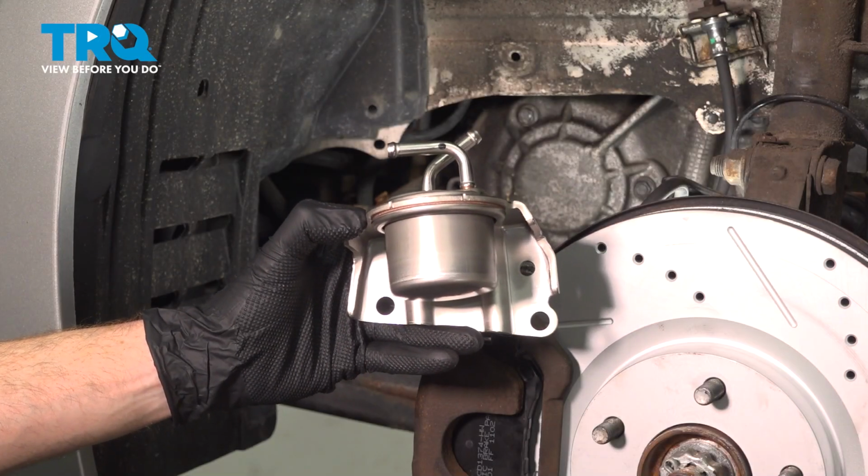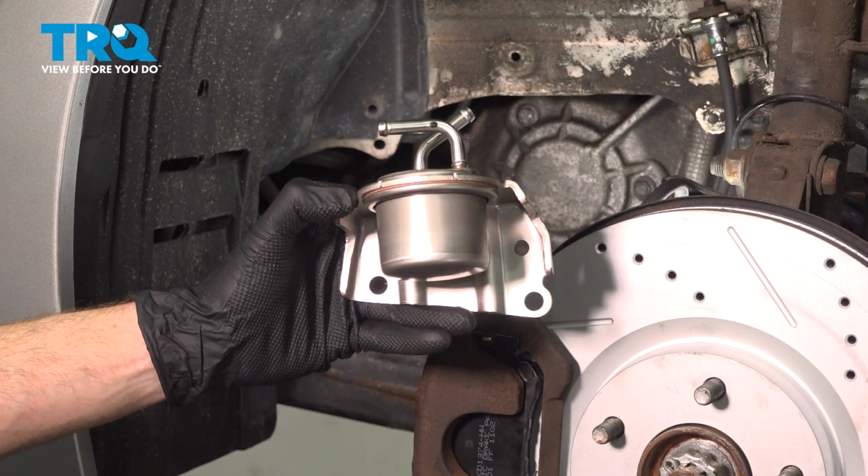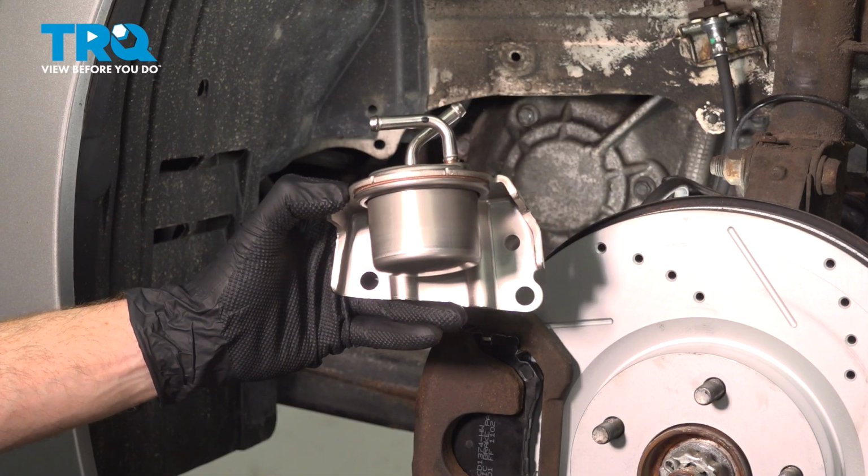In this video, we will show you how to replace your transmission filter on this Nissan Maxima. This will be located behind your driver's side front wheel. Let's get into it.